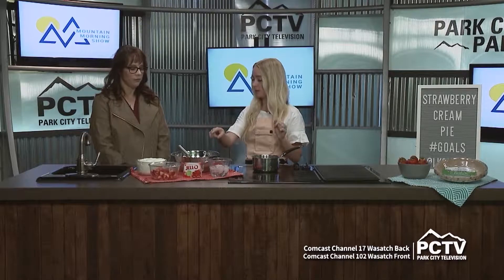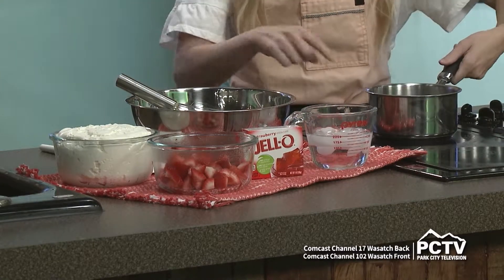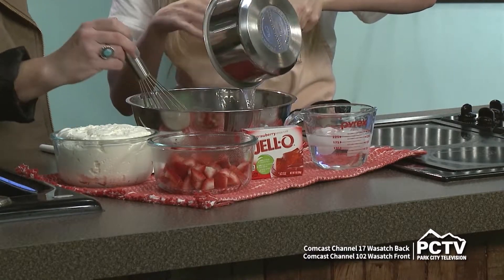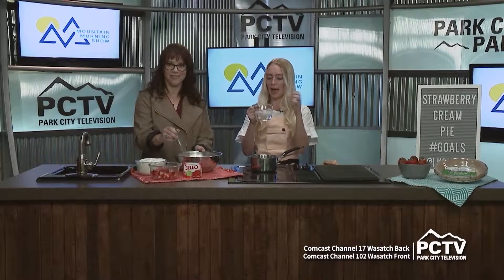We've got strawberries and cream and we're going to do a little bit of a gelatin mixture to make it solidify a bit. So we've got this strawberry gelatin and I'll put it in here — we want to dissolve that jello first. So I'm going to pour some boiling water in and whisk it until the gelatin all dissolves. While that's dissolving, you need half a cup of water, but then you're going to add ice cubes into it until it comes up to a cup, because once it's dissolved we want to shock it the other way and bring it back down. The ice cubes will melt — this is the fast way to do jello.